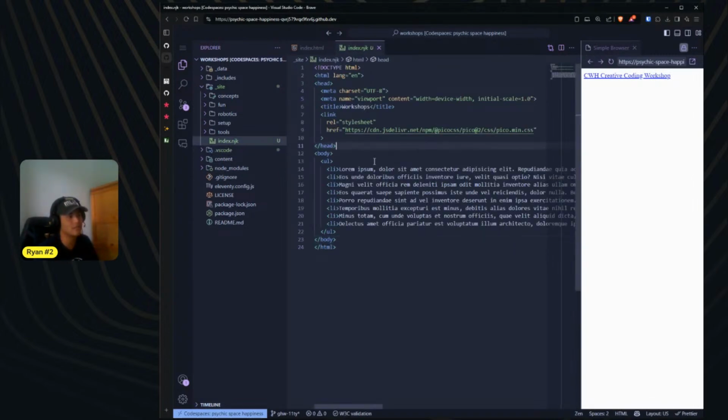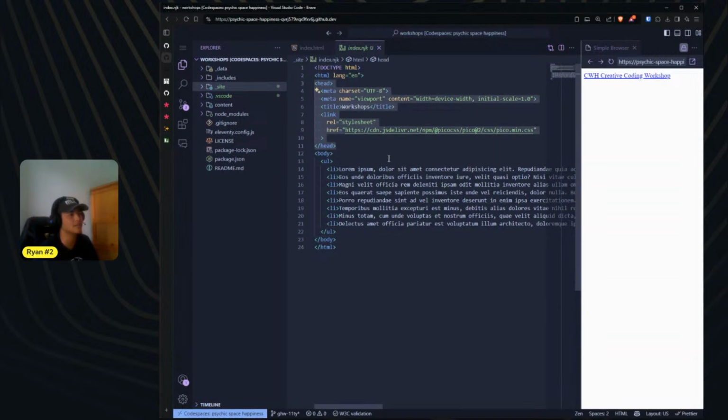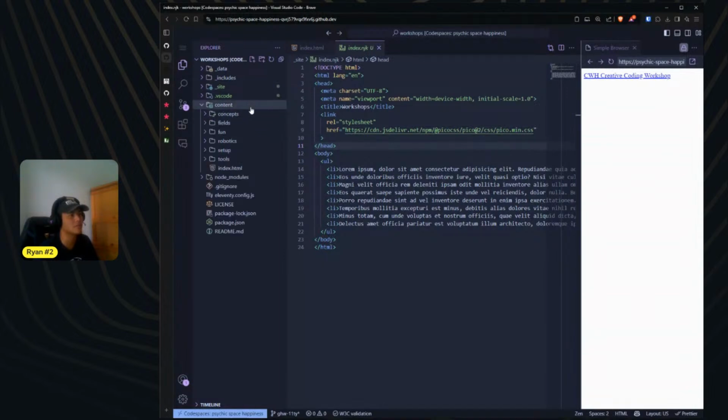Okay, so now we can try to check this out by turning this whole thing into an actual template. I think it would make sense for us to turn this head into its own template. That way we don't have to worry about it when we're looking at our actual index file.